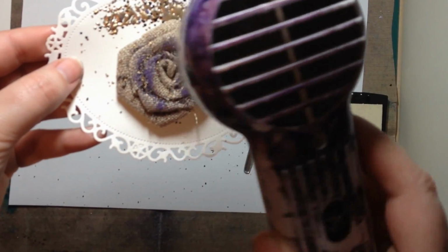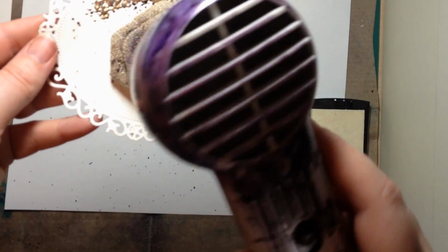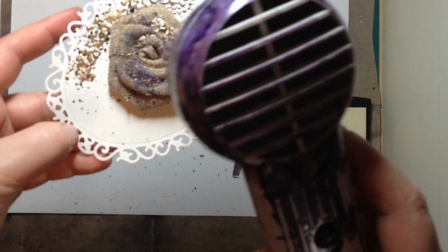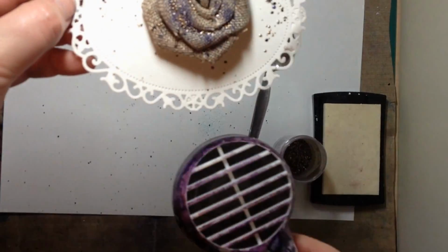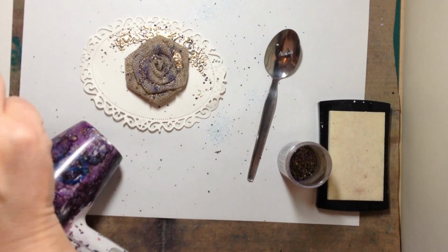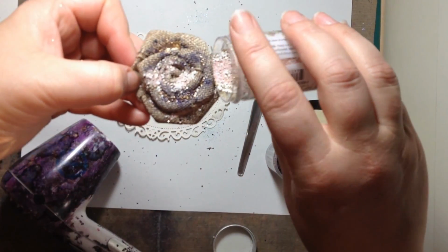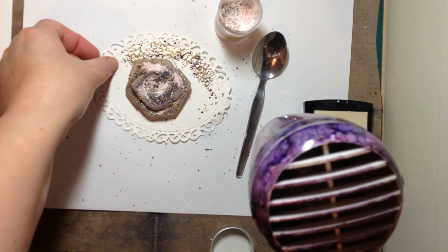You see there, we did lose a little bit there because I've gone straight in there, but I think the flower's too thick for me to start heating underneath. Because it is made of fabric, I really would make sure that you move that heat gun around, because we don't really want to set anything on fire. The gold really coming through in the lilac there. Can you see that? But I'm going to add some of the shabby pink as well. Dot it around and heat again. It's coming, looks good from here.